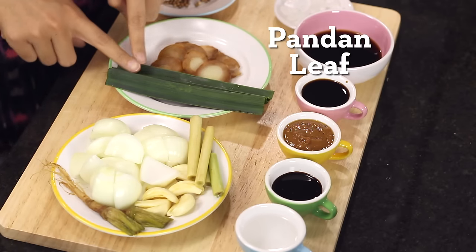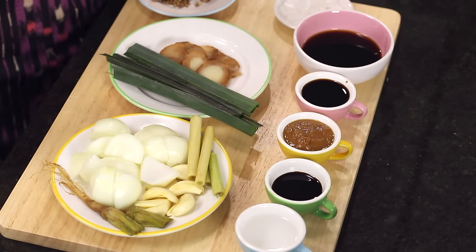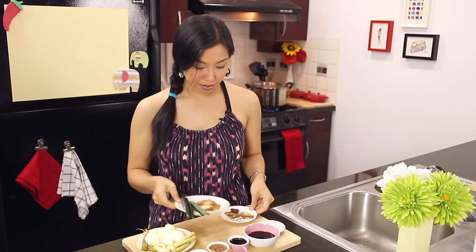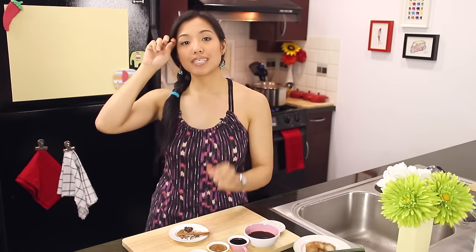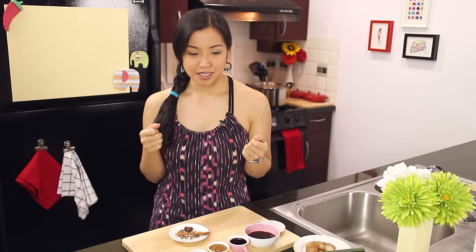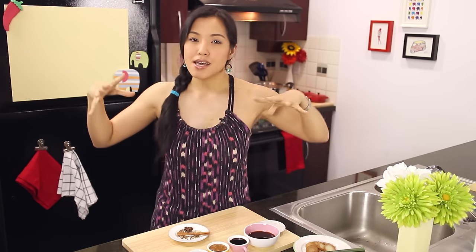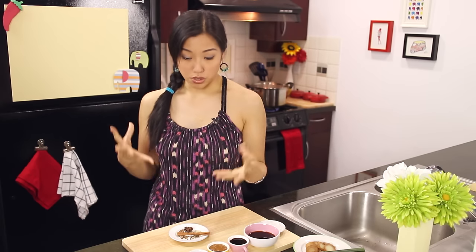We've also got some pandan leaves. Pandan is normally used for dessert, but it is also an ingredient used in boat noodles — it adds a subtle floral quality that's very nice. And I've got some galangal, which looks a little brown because it was previously frozen. For spices, I have cinnamon, star anise, toasted coriander seeds, and some white peppercorns. I'm only using one piece each of cinnamon and star anise — you don't want the soup to taste overly cinnamon-y. Boat noodles is all about a little bit of everything; subtle flavors that combine together so that when you eat it, it's like 'ooh, that's really good — I have no idea what's in it.' None of these ingredients should stand out on their own.